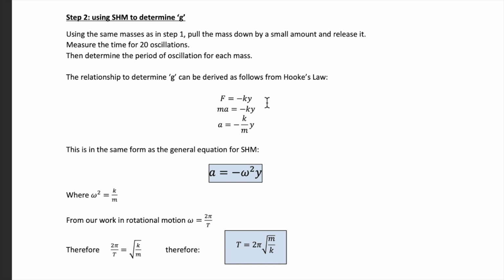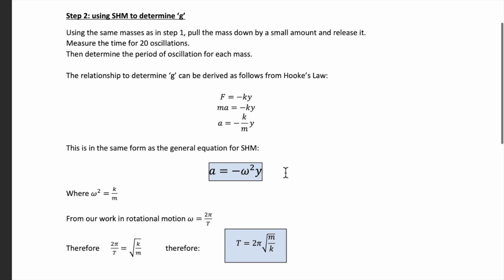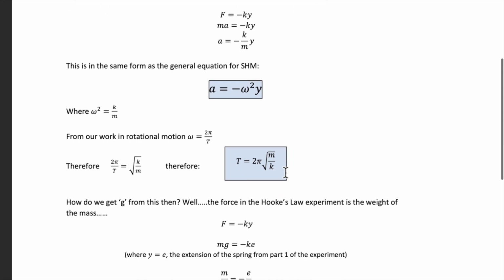So our relationship to determine g can be derived as follows from Hooke's law. So there's Hooke's law there, F equals minus ky, where the restoring force is directly proportional to the displacement. And if we sub in for Newton's second law, F equals ma, then ma equals minus ky, and rearranging it for a, a equals minus k over m times y. Now if we compare that with the general equation for simple harmonic motion, then acceleration equals minus omega squared y, where omega is the angular frequency of the simple harmonic motion. And if we compare those two relationships, then omega squared is the same as k over m.